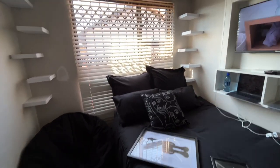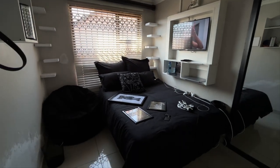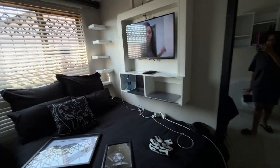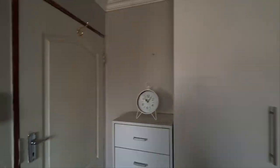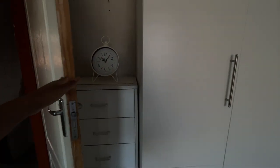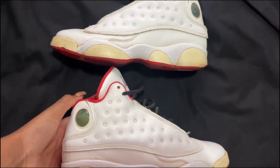So this is how my room is. As you can see, there is no headboard. I took it out. So this is the setup we have right now. I also put this bin, which I took from my mom's room because she wasn't using it. So yeah, we're gonna paint that and that little thing over there. I'm gonna remove all of this decor. That's how everything is currently looking. Although it makes limited access to going out of my room, it really isn't bad though. I can still fit, so that's all that matters. So yeah, let us get the day started. These are the shoes we're going to wash.